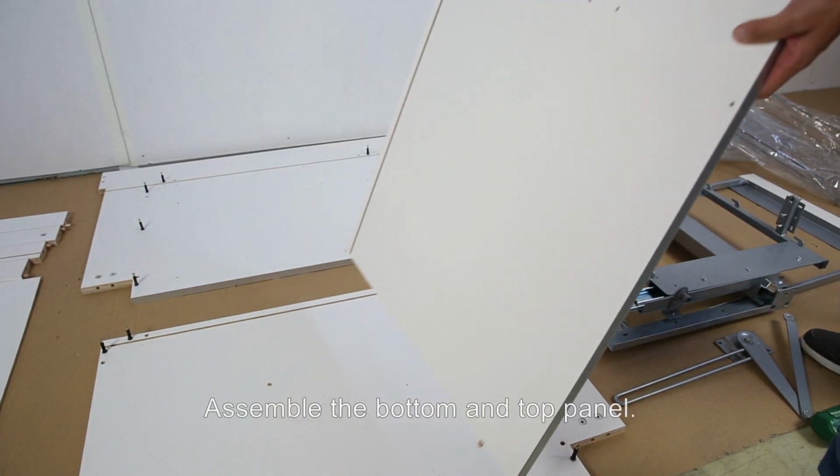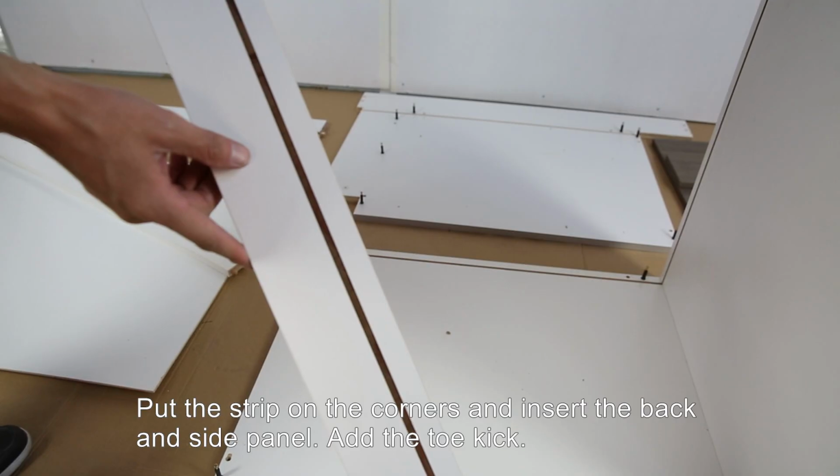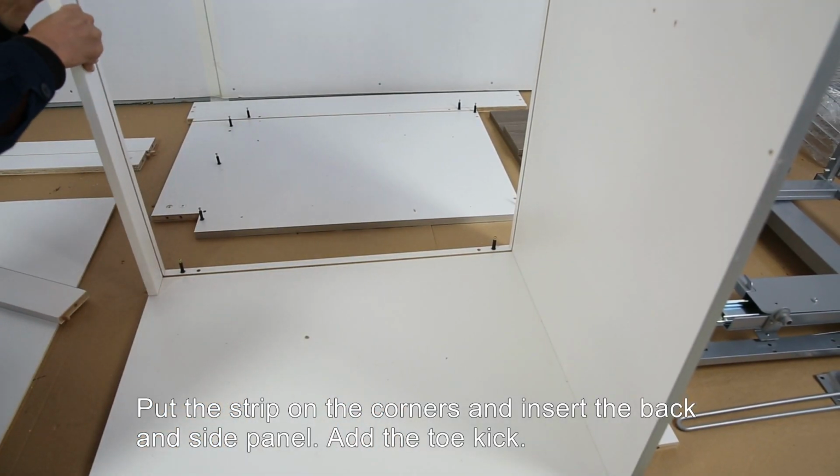Next, assemble the bottom and top panel. Put the strip on the corners and insert the back and side panel. Add the toe kick.